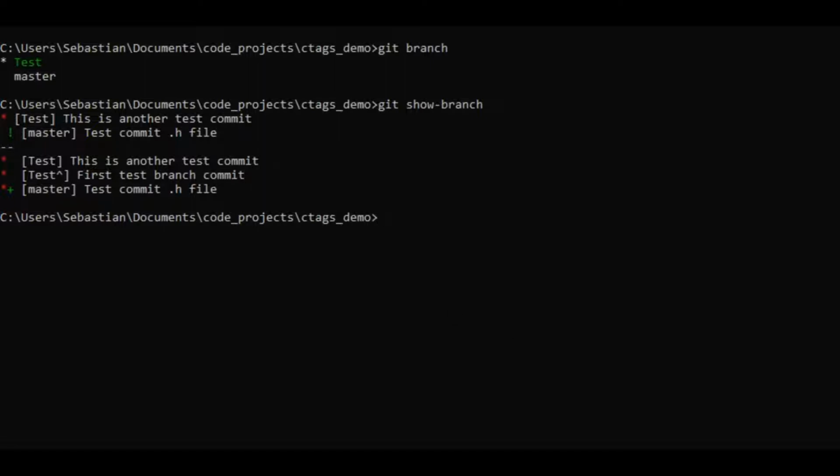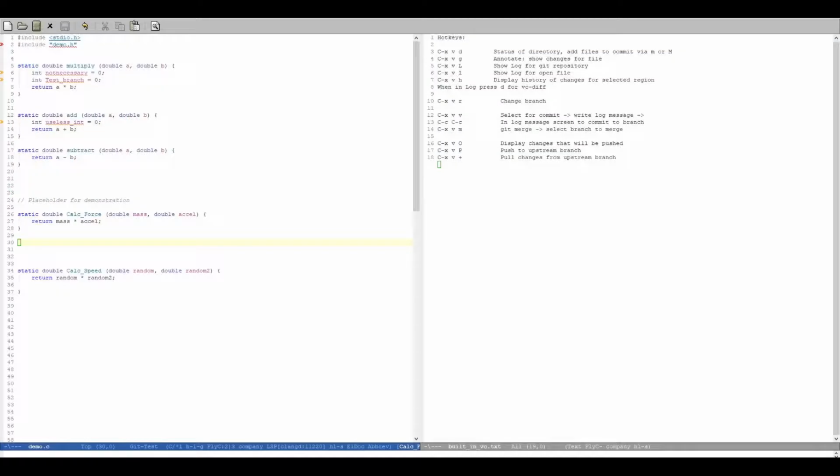So let's switch over to Emacs. I've prepared a little file on the right that is going to show the things I'm going to cover in this video, and of course it's also a list of hotkeys that might be pretty helpful. And on the left I have my demo.c file that I showed you before.